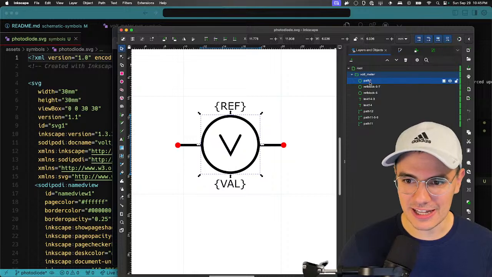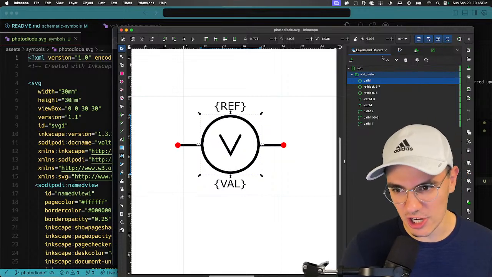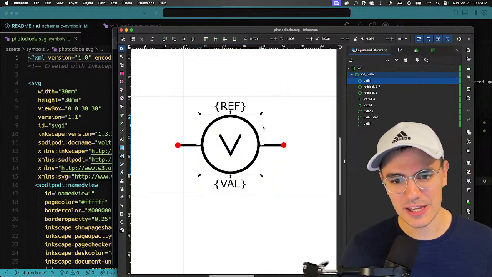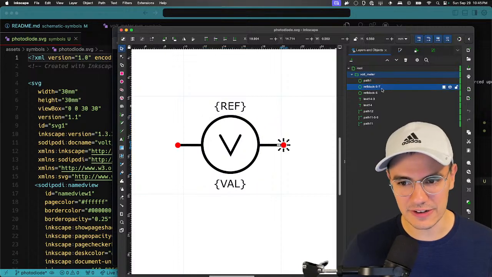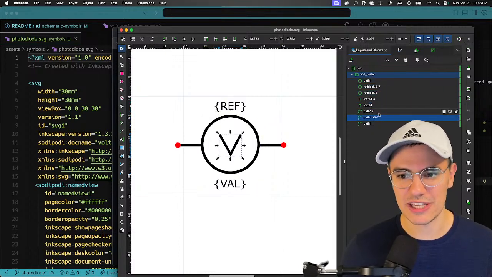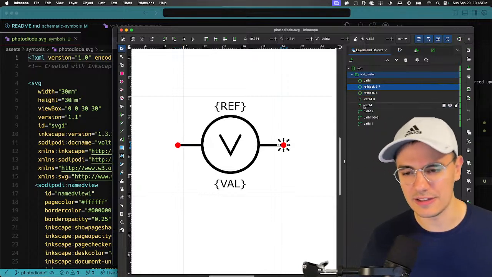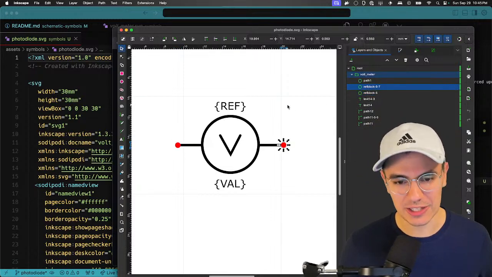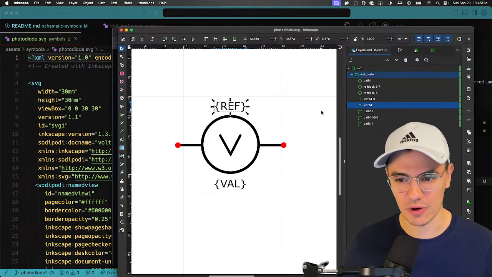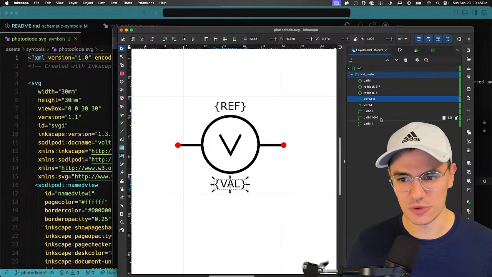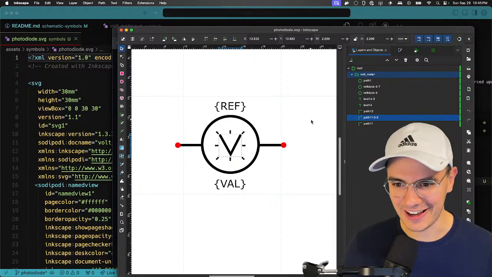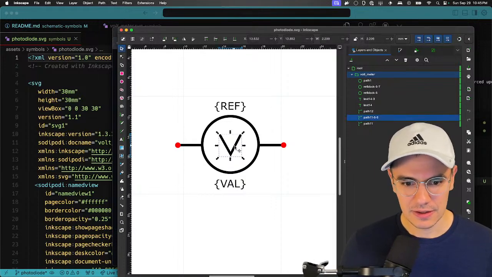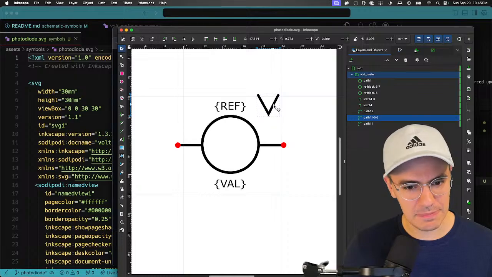Something I would recommend is opening up this layers and objects menu in Inkscape, and it'll let you see all the different objects and select them, which is pretty easy. There are two, these ref block circles are kind of required. You'll see why later. And these texts are also required. So definitely make sure to keep those around.